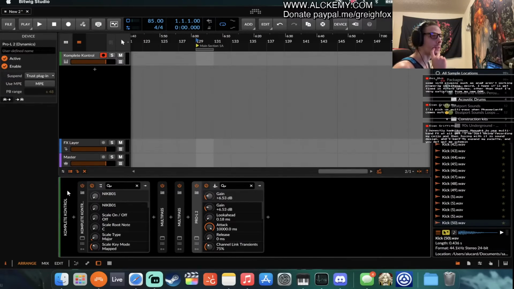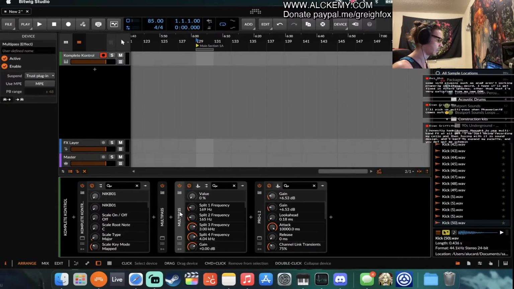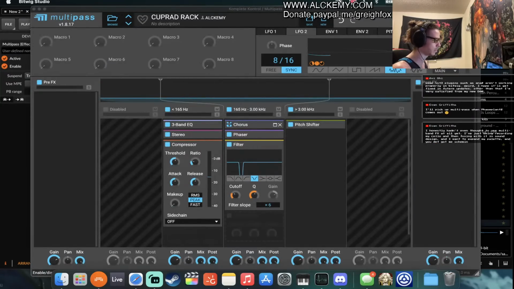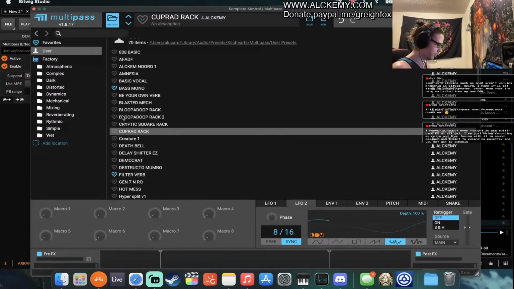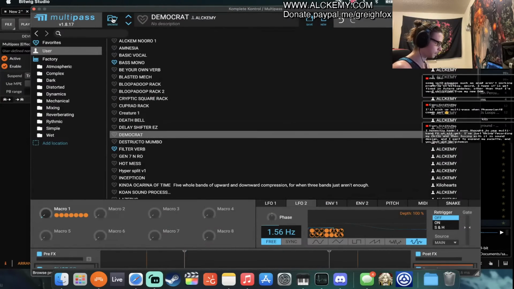Although, well, you can't really go wrong. Multipass right now in itself is really awesome, so you're really not losing out. But NA2 aren't working properly in Bitwig. I hope it'll get fixed. I don't know. Unless they came out with a recent update, I don't think that anything should be not working. But I mean, Bitwig isn't perfect. It rarely ever does anything insane, but every once in a while I'll get a crash or something where the plugin's not working the way it's supposed to.